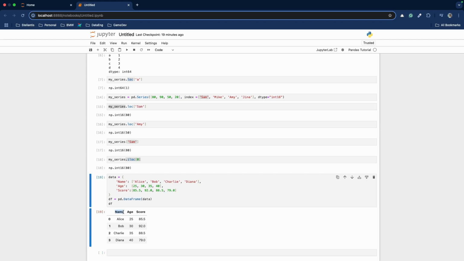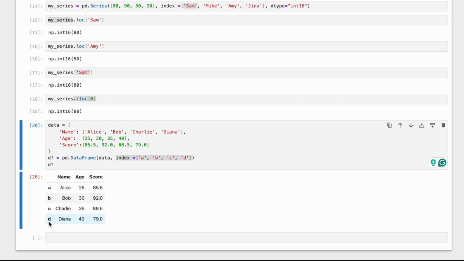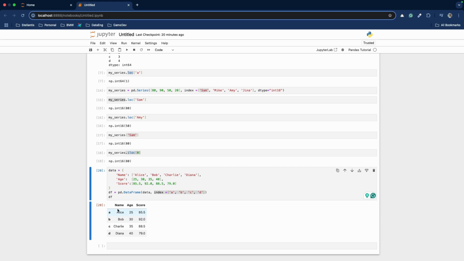Here it is. You have the columns name, age, and score. And these are the indices. You remember about indices when we've talked about them in series. This is exactly the same. If you don't like 0, 1, 2, and 3, you can pass other indices. You just need to use index here. For example, I've passed index as A, B, C, D, and here you see that in my data frame, I have indices A, B, C, D. So you see data frame is more or less like a Python dictionary. It's a 2D data frame. If you're familiar with databases, probably you have noticed that a Pandas data frame is really similar to the tables that you have in SQL-based databases.